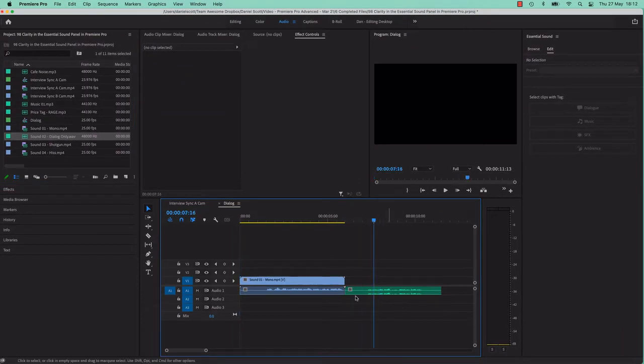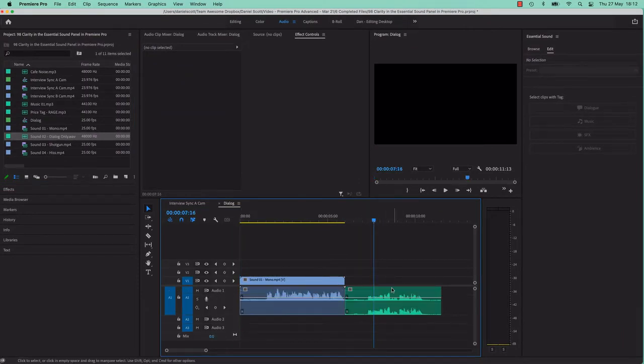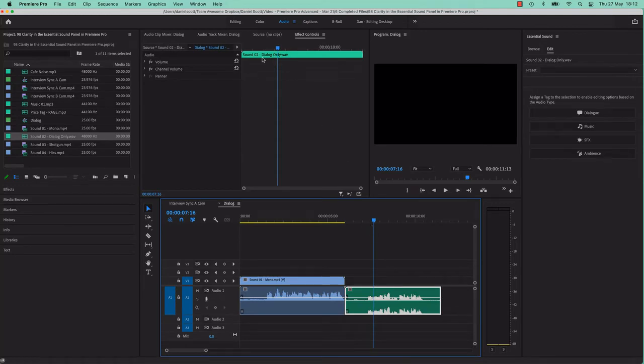Just a little heads up. I kind of mentioned it before. A wave file here is the better file to be using. It's a lot bigger than an MP3, but it's not as stripped back and compressed. And you'll find, if you have the option, to record in wave files, or at least if you're downloading them from, say, stock places, often there's an MP3 and a WAV version. The WAV versions are bigger, but have more information in there that we can use to kind of fix, or in our case, we're going to clarify.